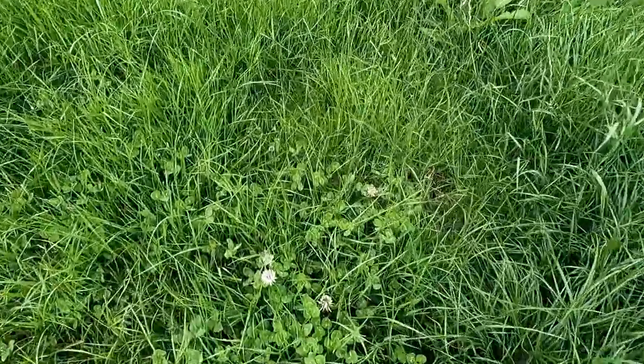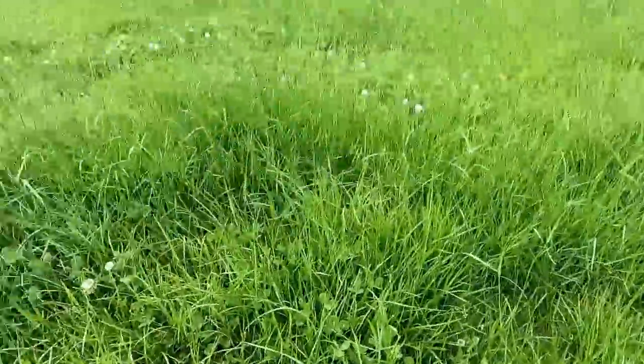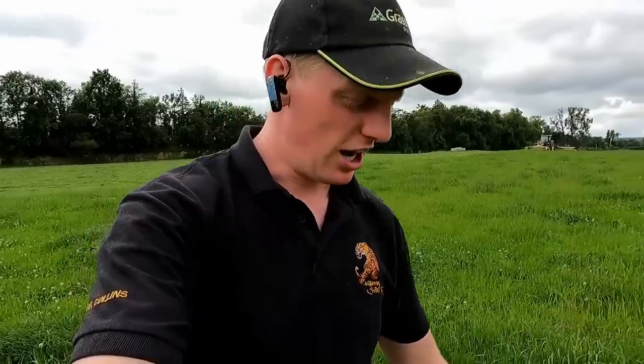It's not heavy at all. They would eat that down, no bother. They would be able to achieve the residual all right, but I just want to get that crap off it and have it nice and well set up for the rest of the year. I like to ideally mow every paddock at least once in the year, or only once ideally.